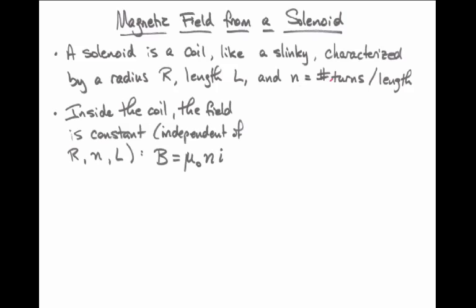Inside the coil of a solenoid, the magnetic field is actually fairly constant and just runs along the length of the solenoid. It doesn't depend on where you are in the solenoid. It doesn't depend on the radius of the solenoid. It only depends on the number density of turns, n, and the current in the solenoid, i. And the magnetic field equation that you should know inside the solenoid is that b is equal to mu naught times number density times i.